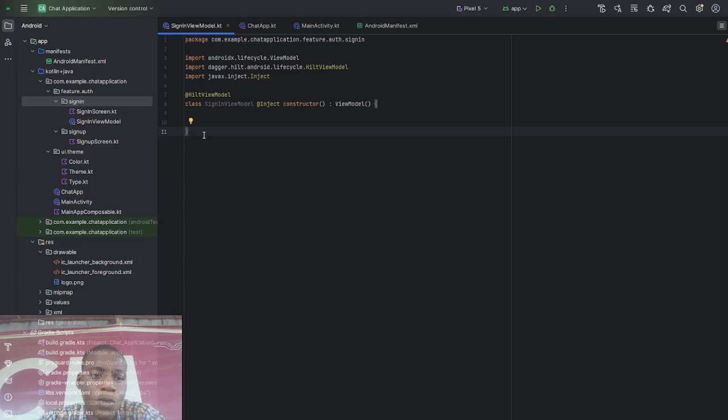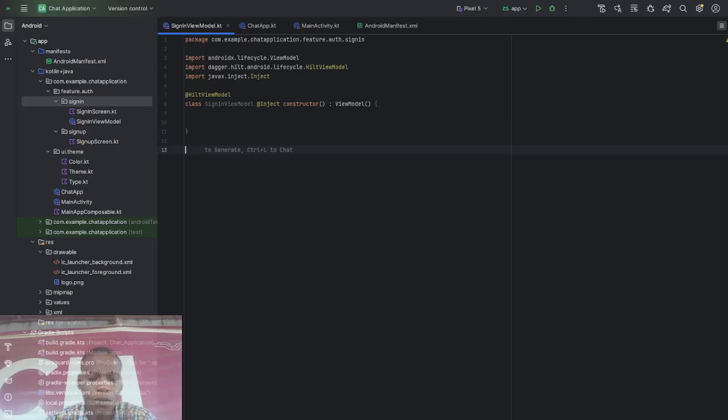These are the states which the view model will manage. For instance, when we click on the button, when we supply the email and password, if it's successful, it takes us to the next page. If there's an error, it shows us the error. If it's loading, the progress bar will be showing. So that's basically the state.